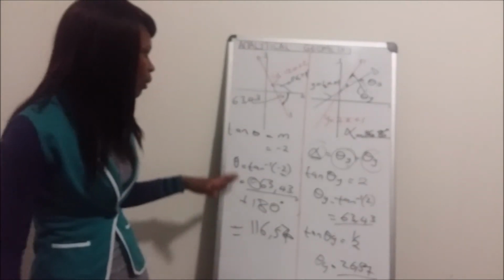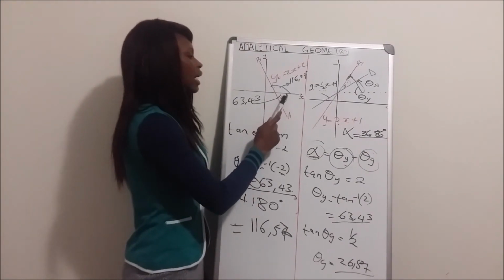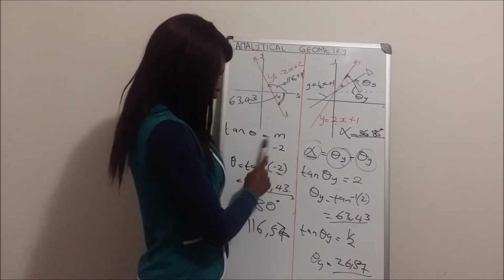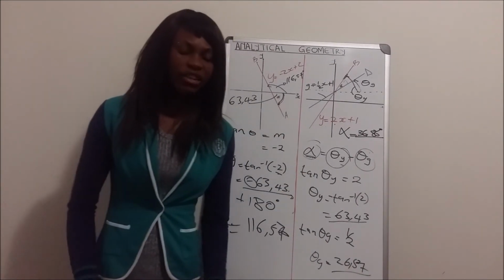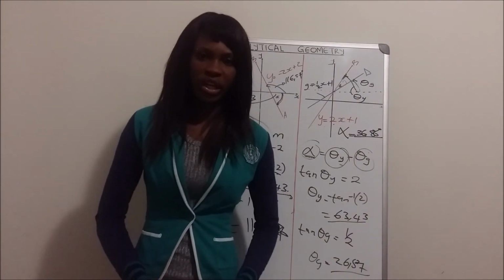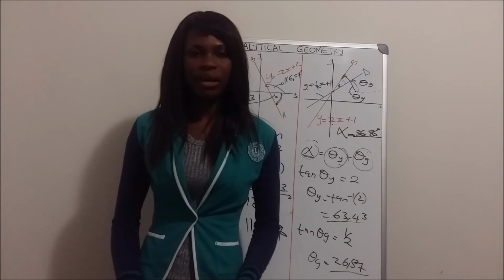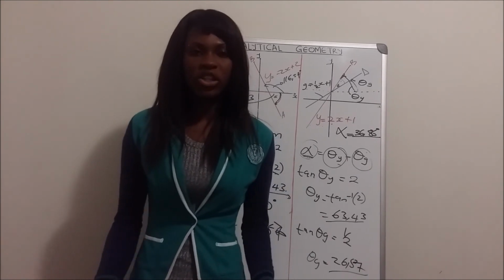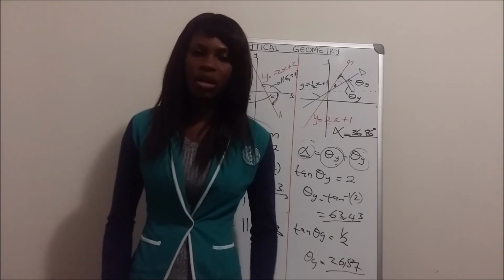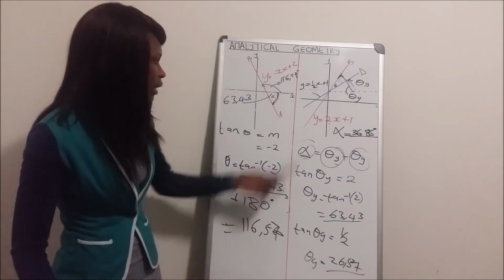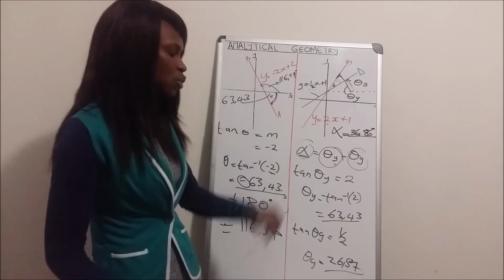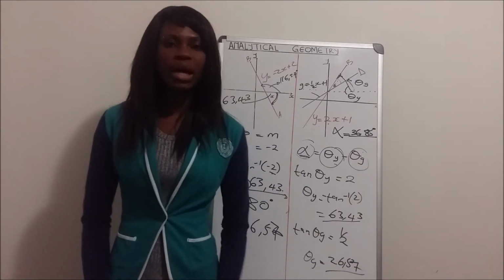And for this one as well, what we did, guys, is to know that this angle here, when we are using the negative gradient, we get an angle which is negative, which is just showing us that it's an angle measured in the opposite direction. If it's negative, then it's in the direction that we are not looking for, the clockwise direction. But to make it anti-clockwise, we add 180 and that gives us 116. That's what the question was looking for. It was actually looking for this one. But then, just to show you guys how to do it.